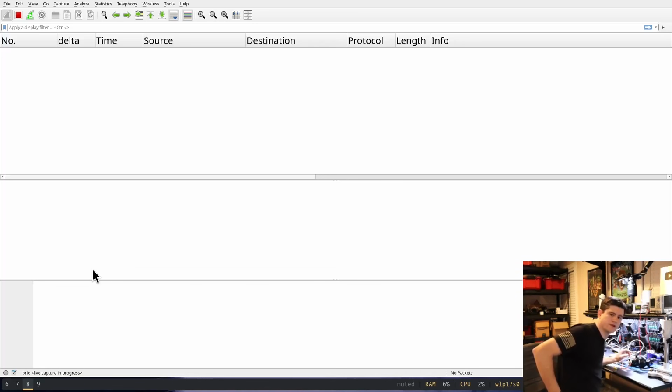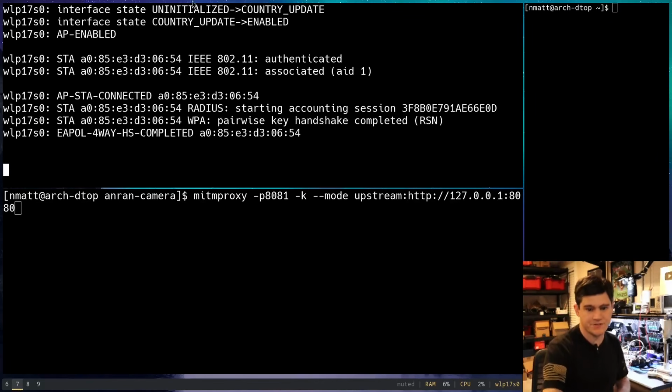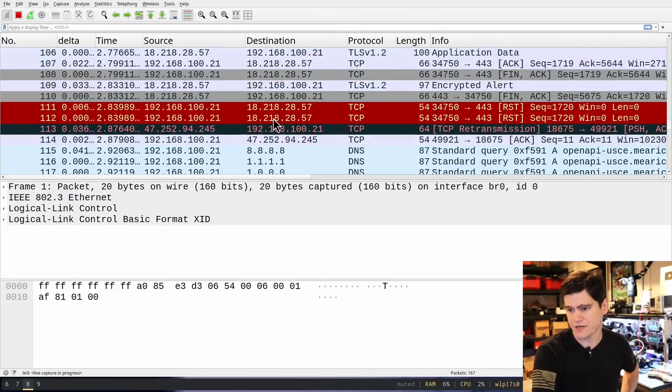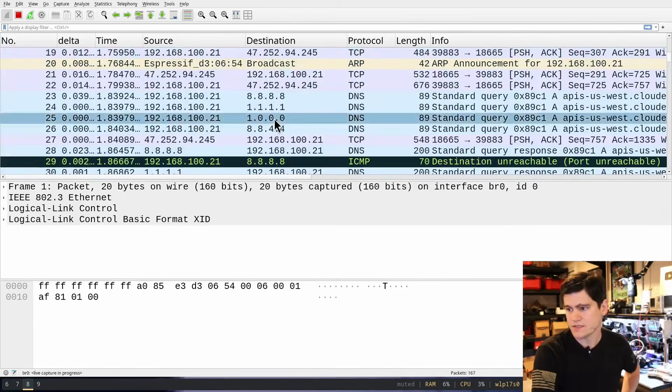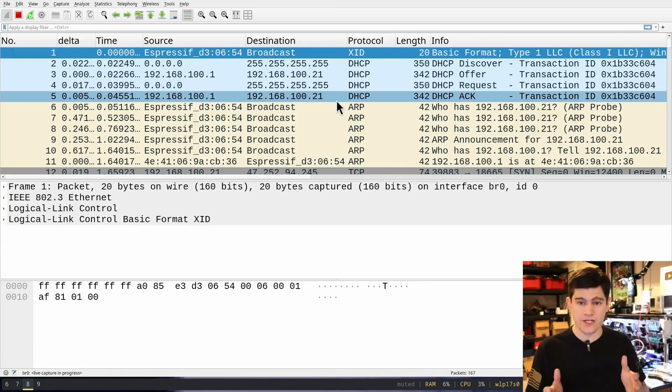Okay, there we go. Now we're blinking. And actually over here, what we should also be able to see right there. So we see these messages that we got a connection. So now we see traffic over here in Wireshark, which is great. So we can scroll up and see some of the first communications when the camera connects to the wireless network.